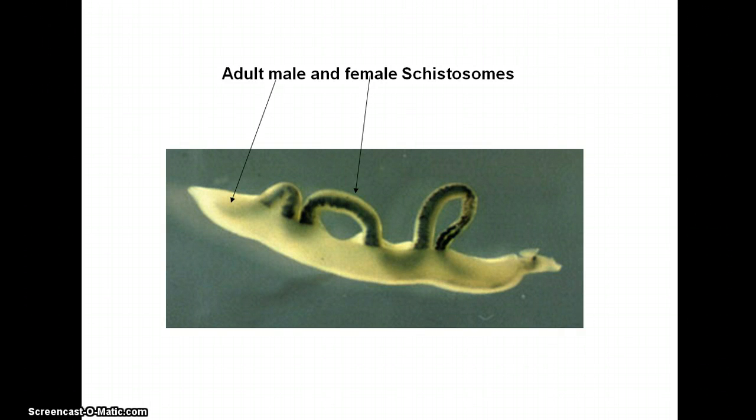Now, suddenly we're talking about flatworms and we look at this picture of schistosomes and we think, well, they don't look flat. They look kind of round. So there's this sort of secondary rounding look here. But in fact, they are platyhelminths. They are flatworms. The male, so there's two worms here. There's a female, which is situated within the groove of the body of the male. And so the male is the larger one along the bottom here. And so he's definitely a flatworm. But if you picture a flatworm curved up to make kind of a groove on the ventral side, that's pretty much what the male looks like.